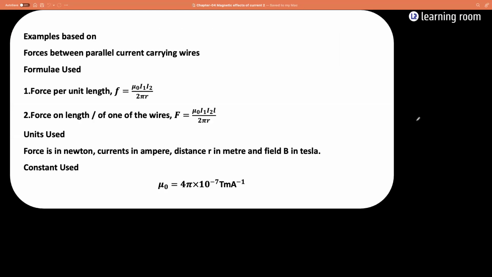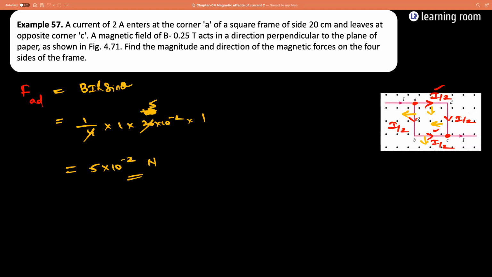Sir, can you show the direction? Use Fleming's left-hand rule. Yesterday I taught you, no? Forefinger, the direction of field. So field is upward. Central finger in the direction of current. So keep it like this. So forefinger, central finger, and extend your thumb. The thumb is pointing towards you. Yes, sir.